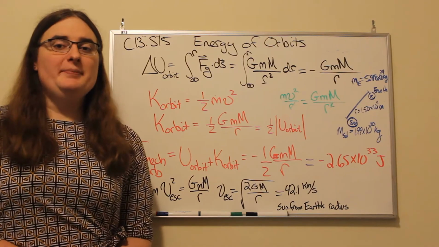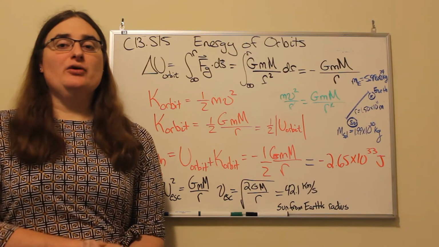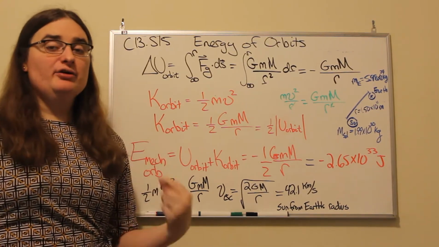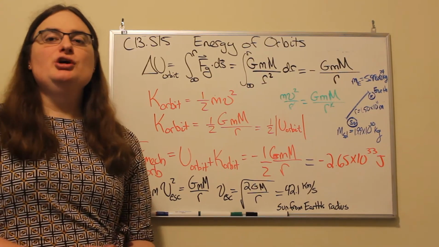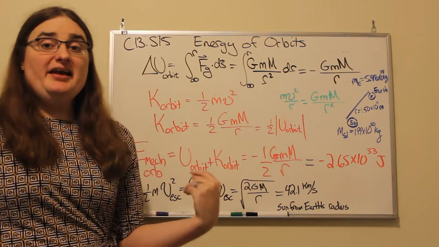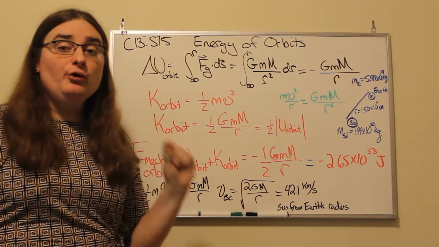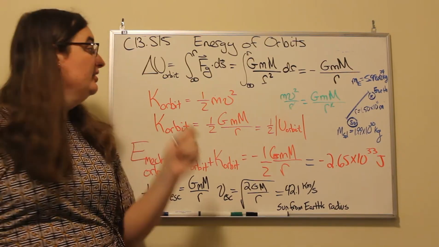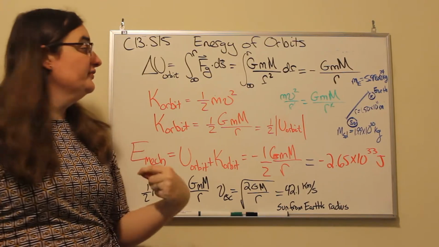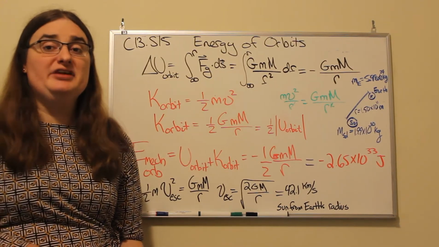Hi, I want to talk about the energy that we see for objects in their orbit. Now, objects that are in orbit have two types of energy: gravitational potential energy, due to the force of gravity being a conservative force, and kinetic energy, because an orbit is an object in motion. Well, a change in potential energy is going to be minus the work done by a conservative force. Well, our conservative force is the force of gravity.